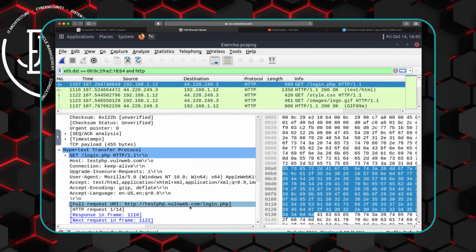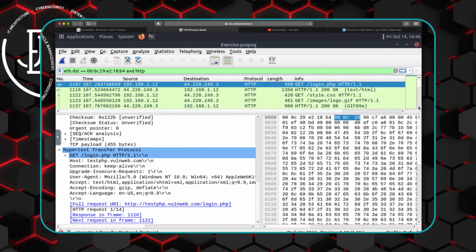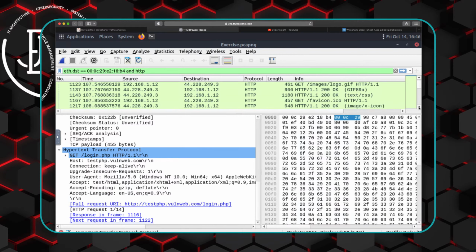So it looks like the URI of this is testphp.vulnweb.com/login.php. Let's see if there is. I don't see any. So this is a post going to this website.